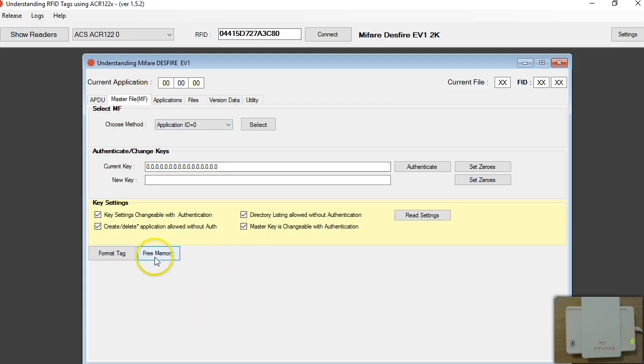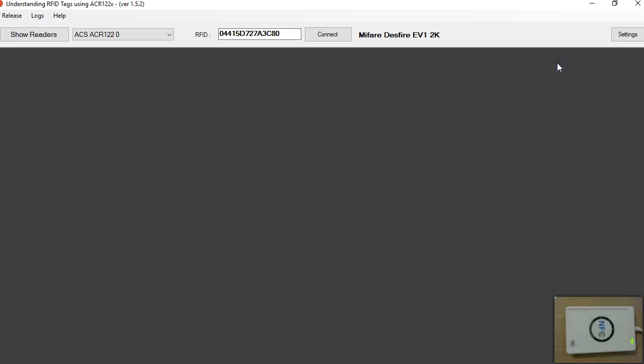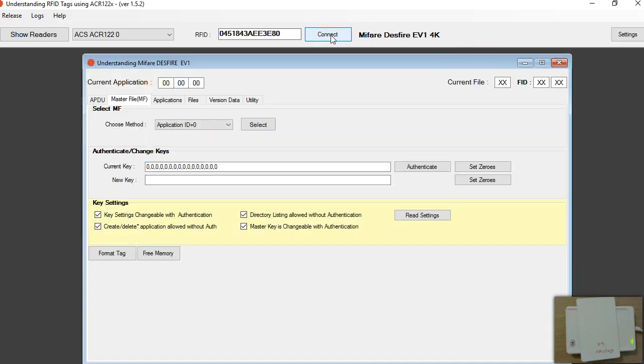Here if you click this button called free memory, it shows the 2K has got 2304 bytes, and this card has no files and applications, so probably this is the available memory. I'm going to try this on the Desfire 4K, and here it says it has got 4864 bytes.